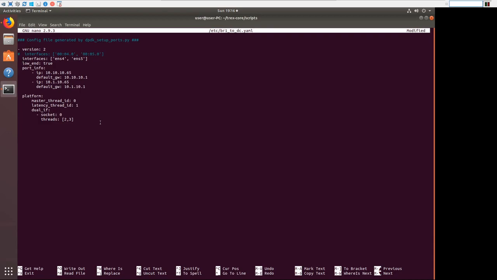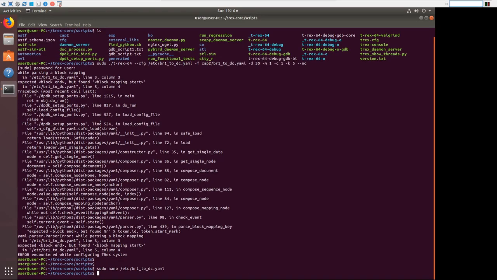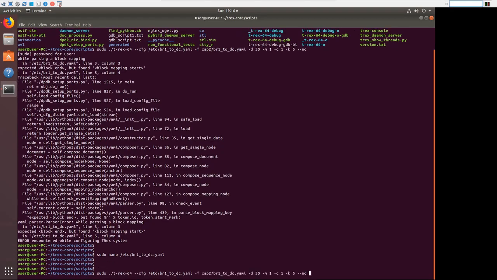I know I mentioned before that YAML really hates tabs. It also really hates improper indentation. So this is something that's very easy to happen to you. You'll get a traceback like that, and it usually ends up being something wrong with the formatting of the YAML file. So let's go ahead and save this, and let's try this again and see what happens. We'll run it for 30 seconds, hopefully this time.